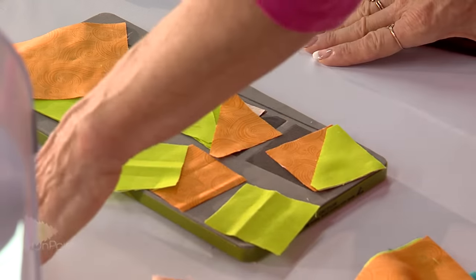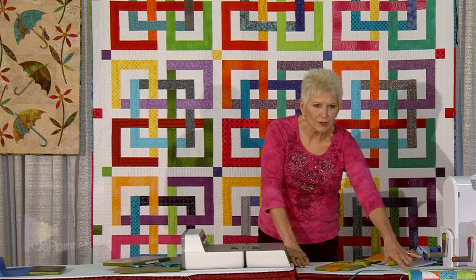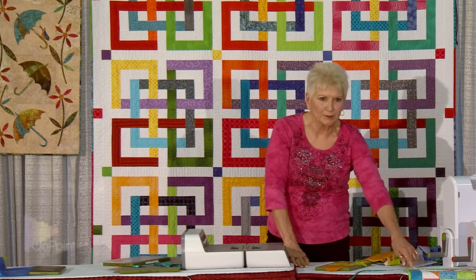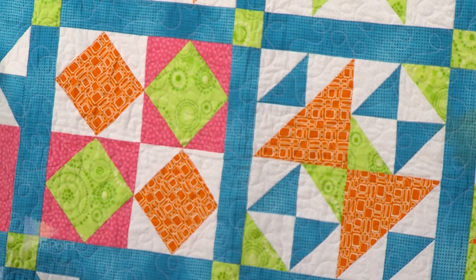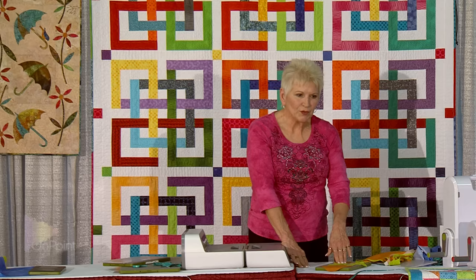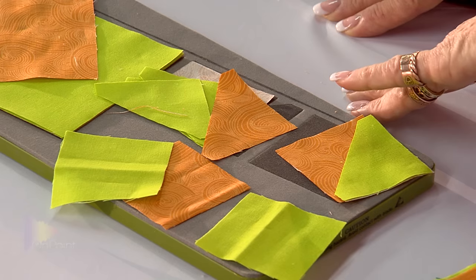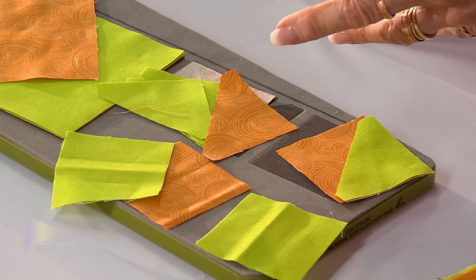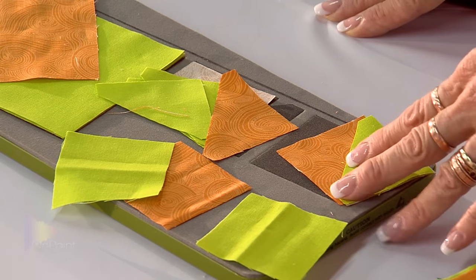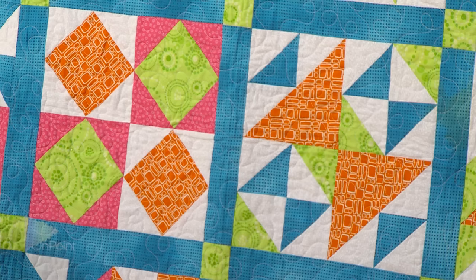The quilt that's down here, you can see that this quilt was done with all squares and half square triangles and just how you put your combination together. It's a really nice sampler that works with this die. The dies come in all sizes, so if you don't want a 2.5, they make a 3.5, a 4.5, a 5.5, all the way up to 8.5, half square triangles, squares, circles, all of that sort of thing.